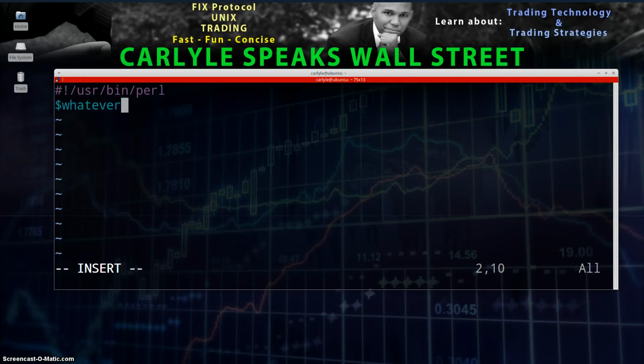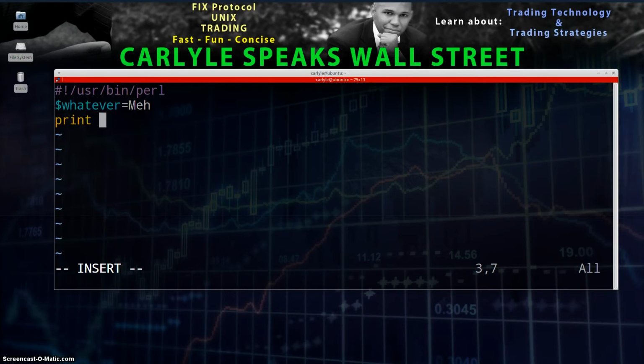So that's my placeholder, that's my variable, and the way I assign it is by going $whatever equals, and I give it a value. Let's say $whatever equals meh. And now we're going to print that value by just typing print. So how do you press the button virtually when you're talking about variables?